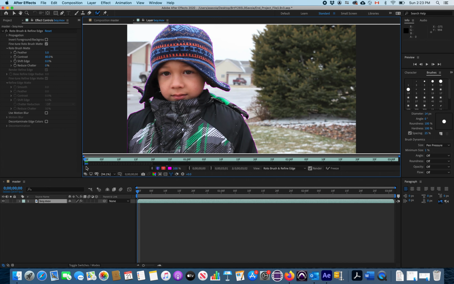Now, what's really interesting here is that you'll see it did 20 frames of that original segmentation boundary. So those gray frames basically are the first 20 frames.